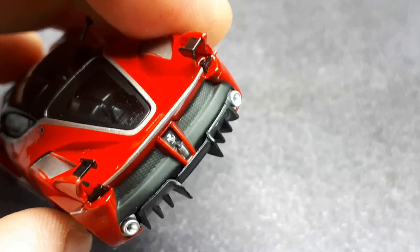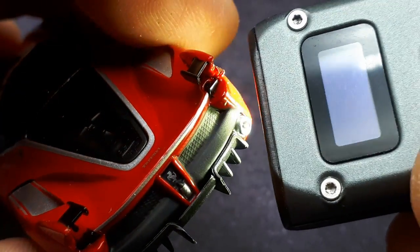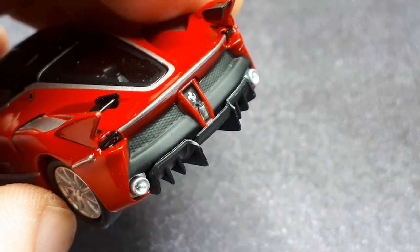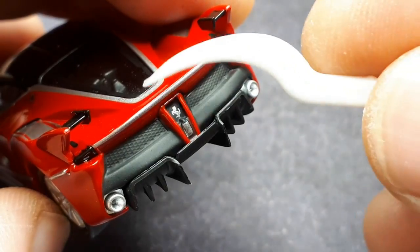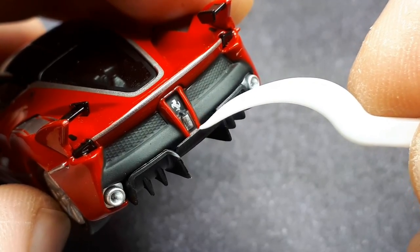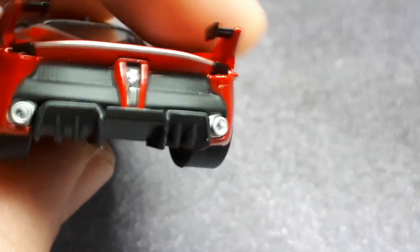Hold on, let me get the flashlight here. Yeah, I think those have to be plastic because they're separate pieces. Right, you can see the gap of it going into the casting. Alright, so that's pretty interesting. And then you got the prancing horse there in the center section. And I have to assume this might be like a rear brake light. Or maybe it's not a brake light, a backup light. Or maybe it is a brake light, but since it's a track-only car, I'm not sure about that one.